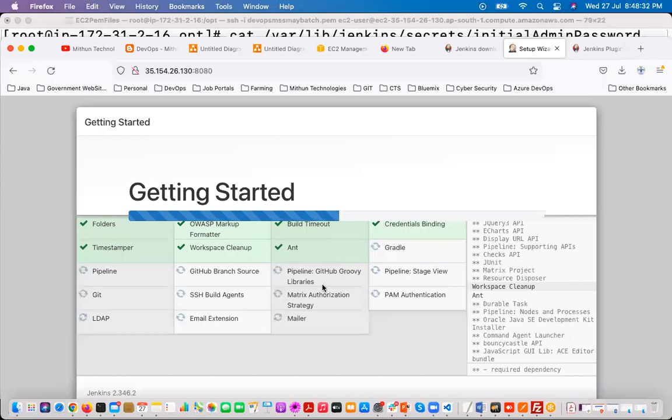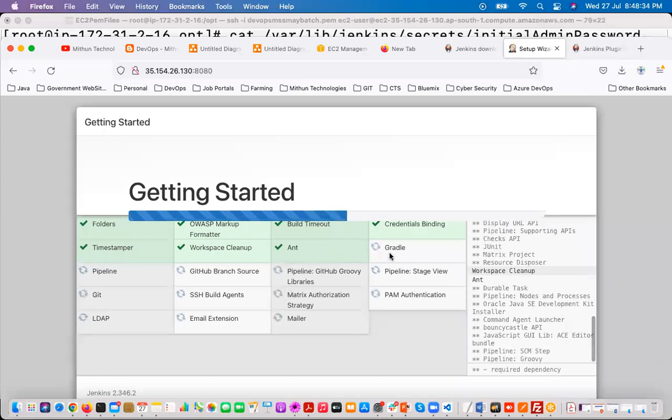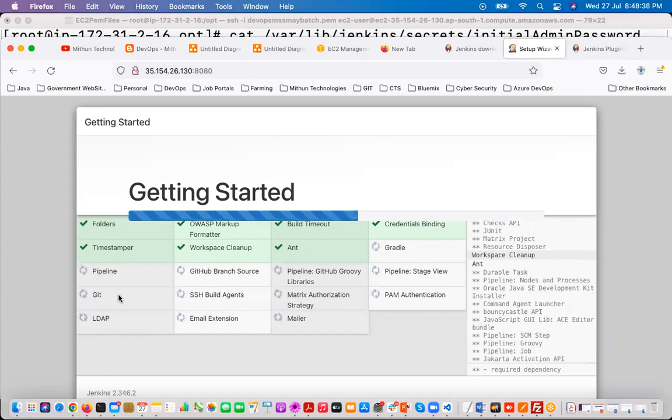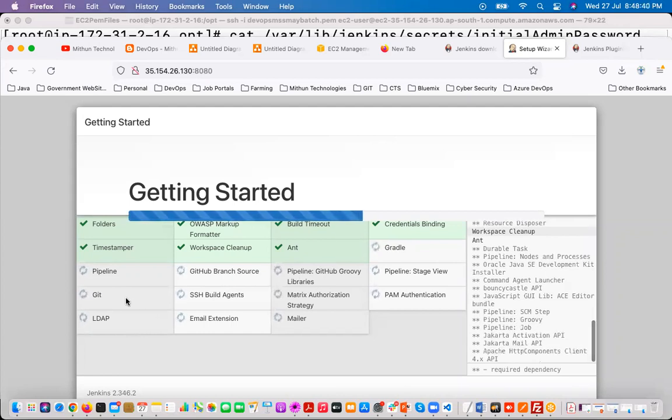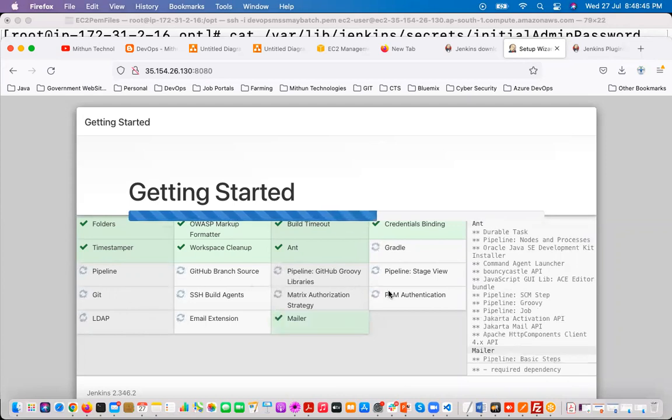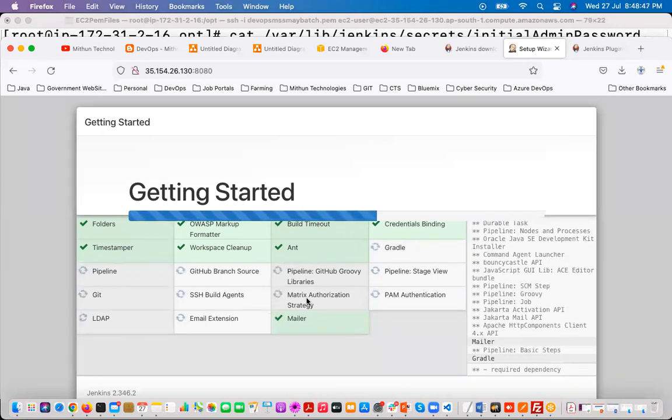You can go here and see the Gradle plugin, Git plugin. If you want to integrate your Jenkins server with Git, we are going to install this Git plugin. By default it will install automatically when we didn't select anything.